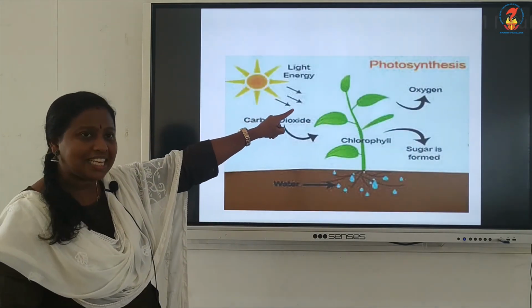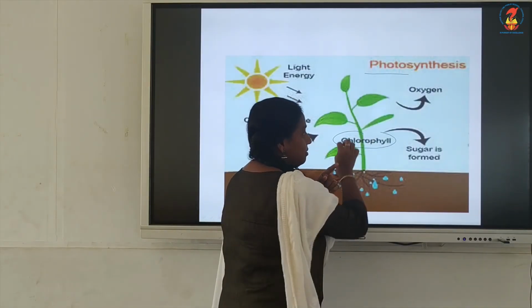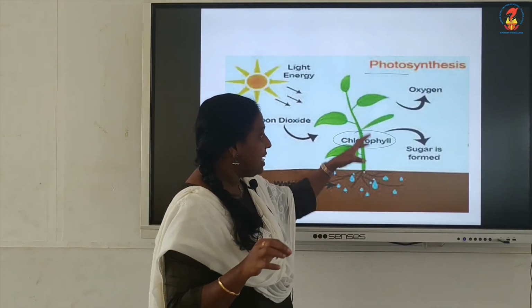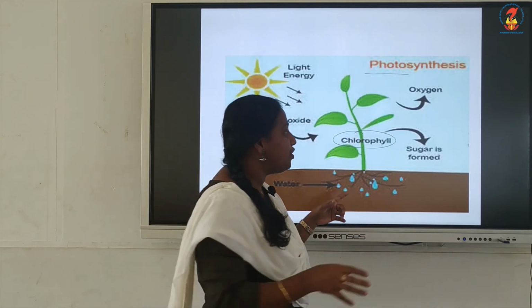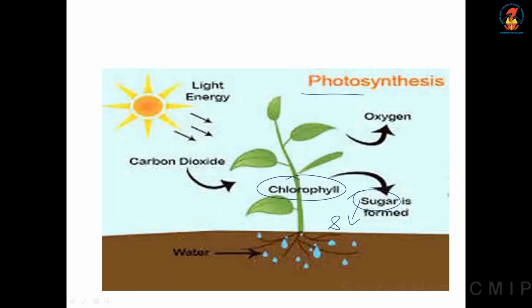So what is photosynthesis? It is a process of producing food in the presence of light. What do you mean by photo? Means light. So what all are the ingredients which are used for doing photosynthesis? The plant will get sunlight from the sun, carbon dioxide from the air, water from the soil. And inside the chlorophyll, which is a green colored material inside a leaf, the plant will be preparing its food, which is called sugar. Extra food will be stored as starch. The waste gas produced is oxygen, it will be thrown out of the leaf.